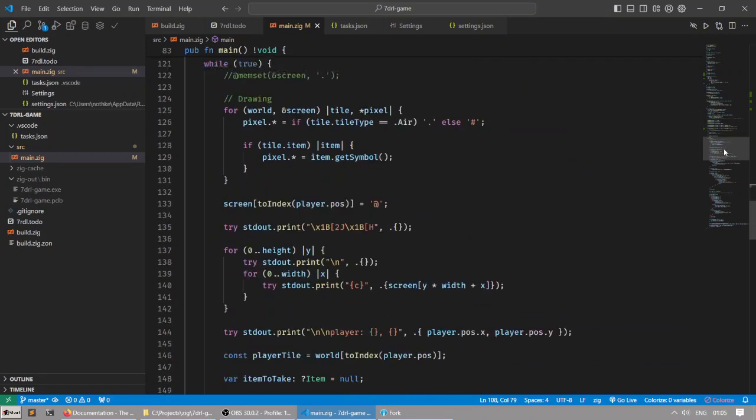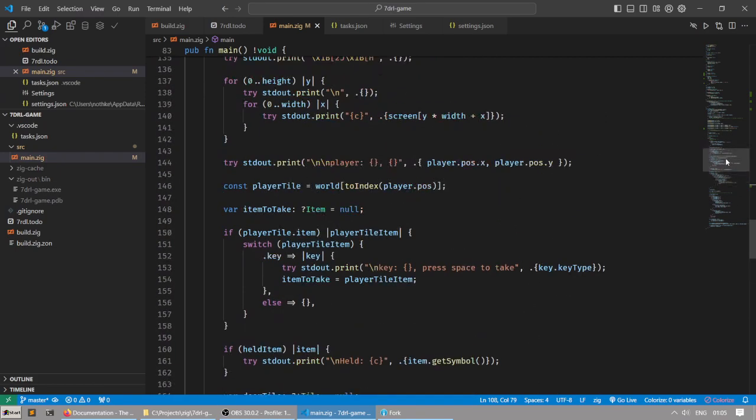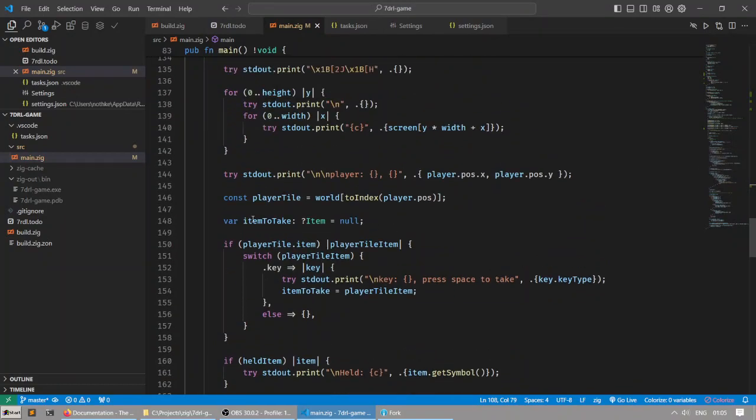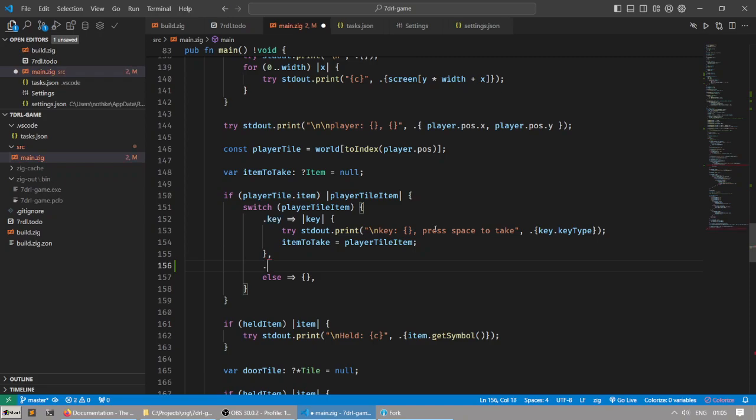So if the item that I walk over, item to take, I don't have an item to take. Yeah, I'm just gonna do it here. If player tile item, player tile item take.